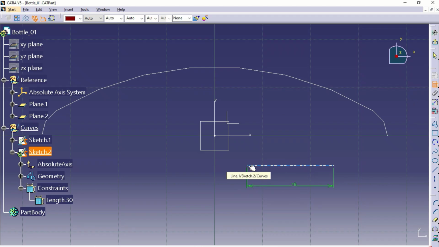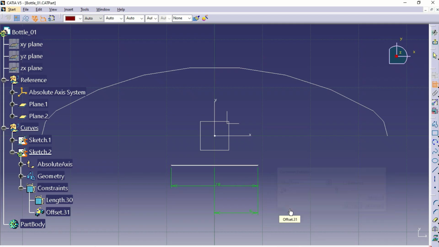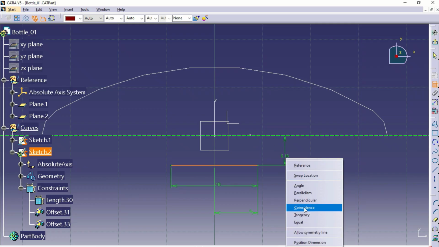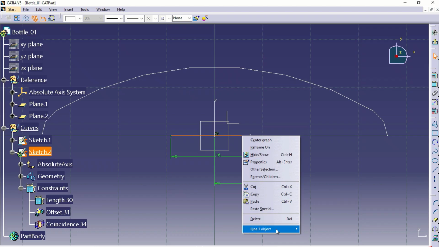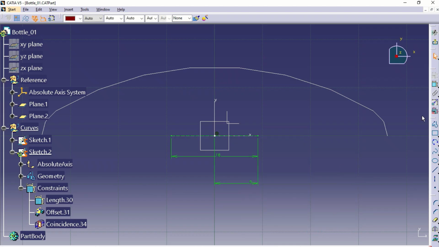Then from here to this vertical axis should be 9. Then the horizontal axis will get a coincidence. After that let's treat this element as a construction element.